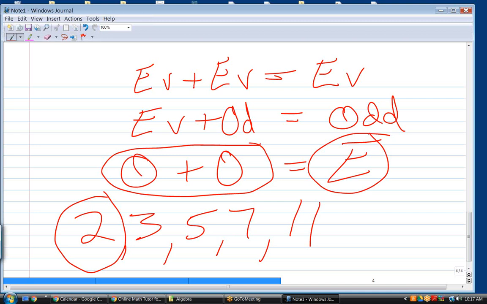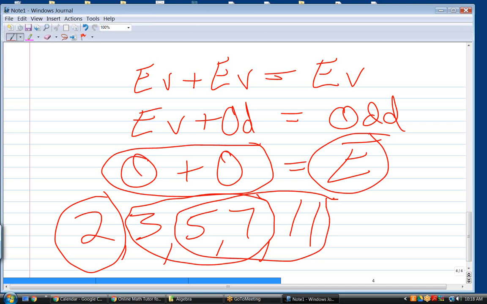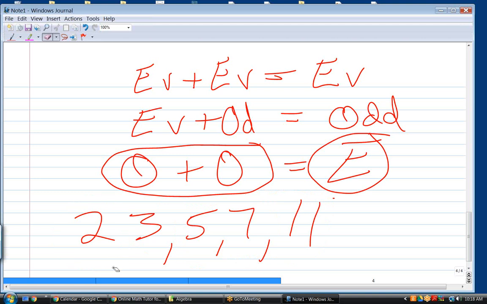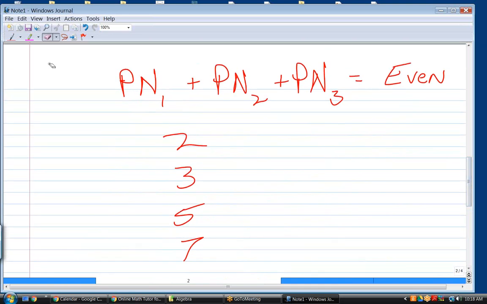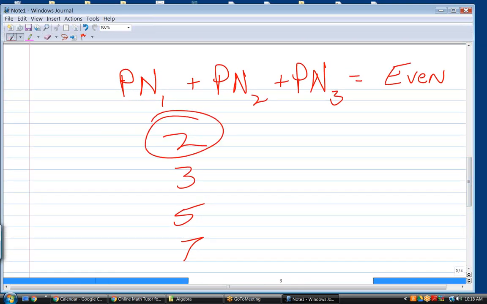Every other prime number is odd. So if I add 3 prime numbers and none of them is 2, I'm always going to get an odd answer. That's 5 plus 3 is 8, plus 7, 15. If I add those 3, that's 12 plus 11, 23. In other words, I'm always going to get odd unless one of them is 2. And therefore, the answer to what is the smallest of the prime numbers is 2. That's the answer. This was multiple choice.